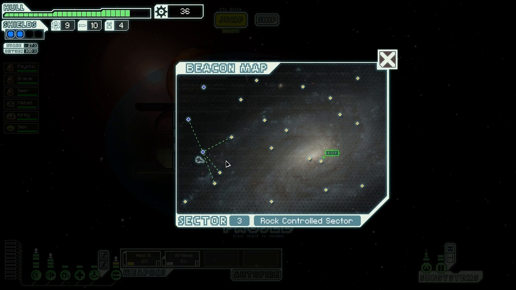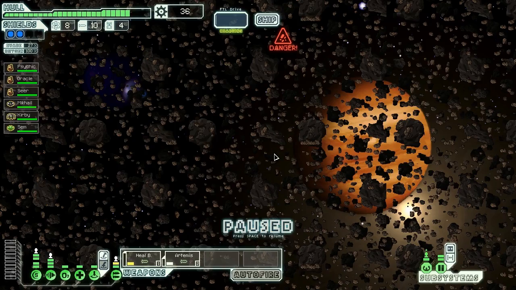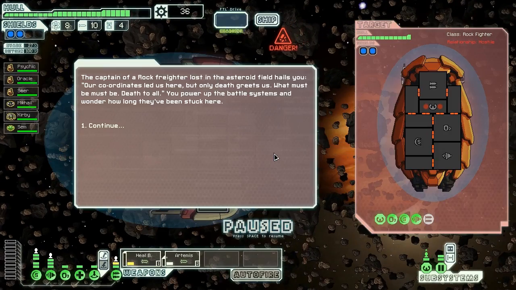Alright. Not bad. We do need weapons, though, more than we need anything else here. Let's keep moving. Got to journey onwards, and we landed in an asteroid field.